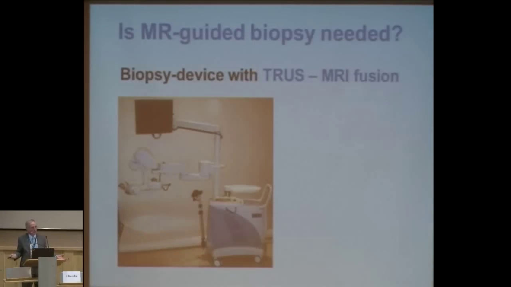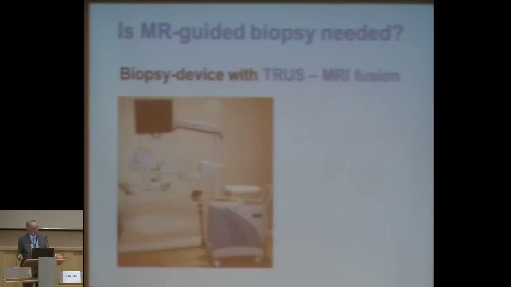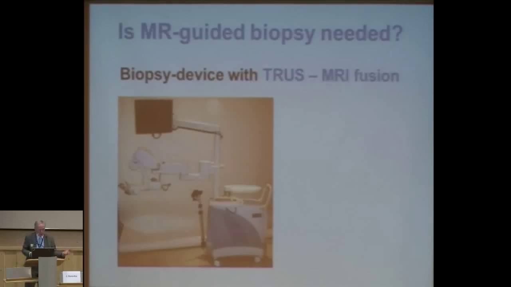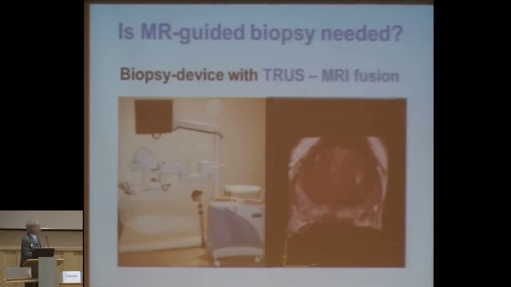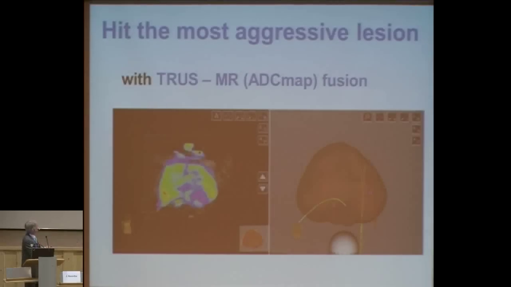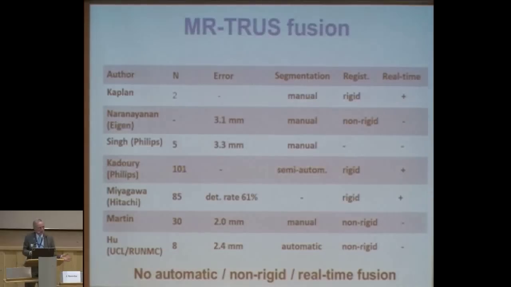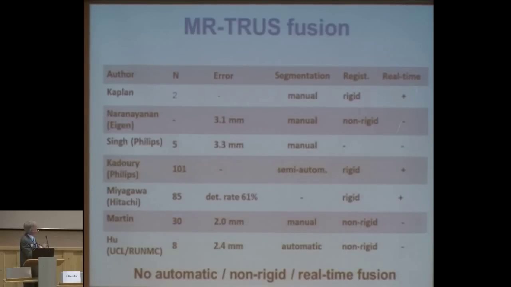Should we biopsy all patients with MR guidance? I can't fully answer that. We are doing 16 MR-guided biopsies every week — about 800 per year — taking 35 to 40 minutes each. But the question is whether we should instead provide a CD-ROM showing where the tumor is, and merge MRI with ultrasound so you can see the most aggressive parts and hit them with a needle. However, no technique has automatic prostate segmentation on MR and ultrasound; they are all rigid, so elastic real-time deformation is not possible. What you really want is a technique which modifies the MR image during the biopsy procedure, otherwise you get misregistration of at least two millimeters. Work in progress.